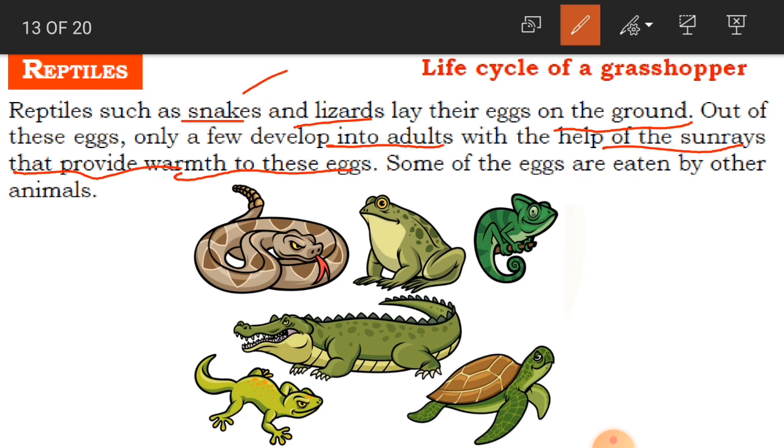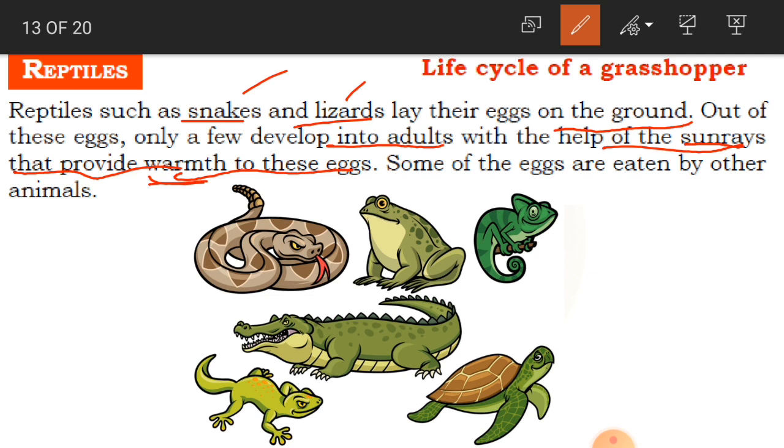As they are on the ground, the ground receives the sun rays, and because of this the eggs get the warmth, which is very much necessary for hatching. Through the sun rays they get the warmth and they hatch.